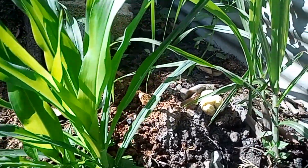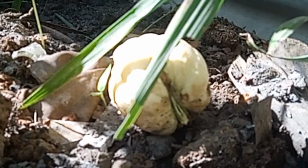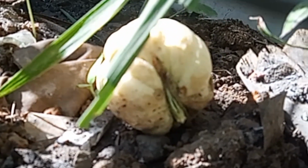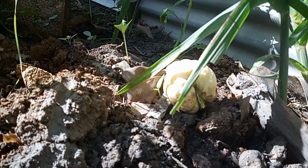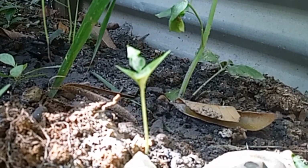All right. As you can see, I have a chocho here. The reason why I put the chocho here is to start it to sprout. And as you can see, it has started to sprout. So as soon as it's ready to plant, someone is going to come and ask, "Can I get a chocho to plant?" That's it.